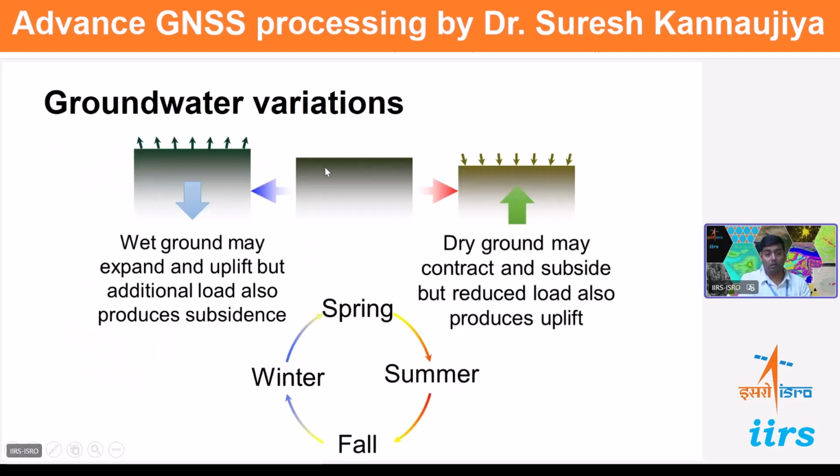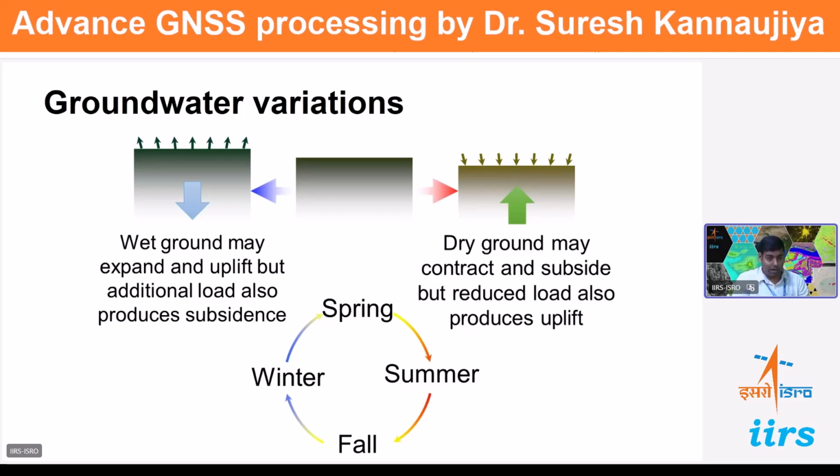So this shows how the contraction and expansion take place during the whole cycle of your hydrologic cycle. You can see the spring, summer, fall, winter. This is the complete cycle, and during this complete cycle, your land is going through elastic deformation. Then again, compensation takes place, meaning it is coming back to the original place.